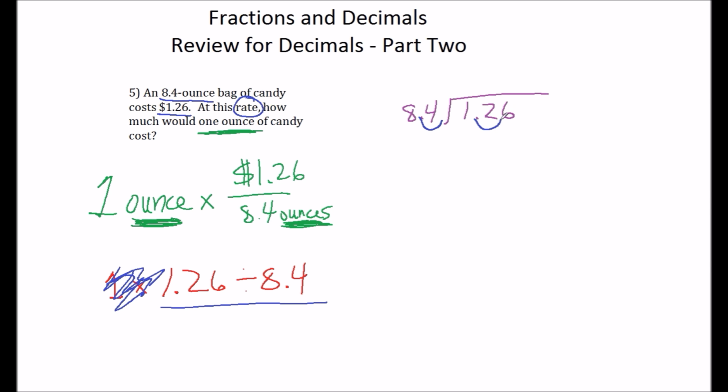And if you want, you can rewrite the problem. 84. How many times does that go into 12.6? Some people are okay up here, and they can do the math that way. If you want to rewrite it, this is really what the problem is going to become. Once you have that whole number on the outside, 84 instead of 8.4, and on the inside 1.26 changes to 12.6. Remember that decimal point has to go straight up on top. Kick it straight up on top of the bar. And now we're doing long division. Okay, we're dividing by 84.